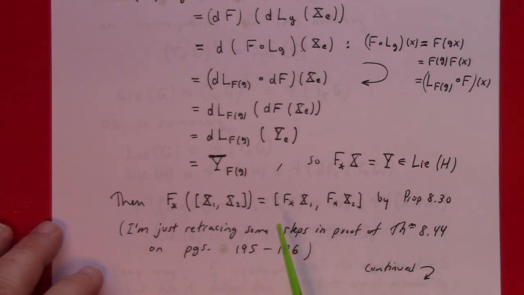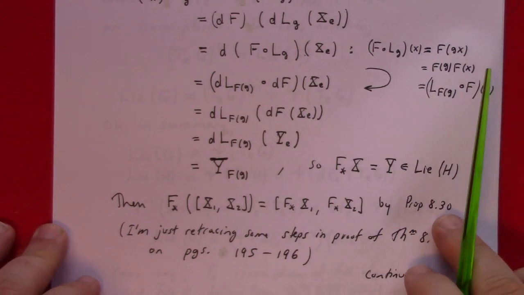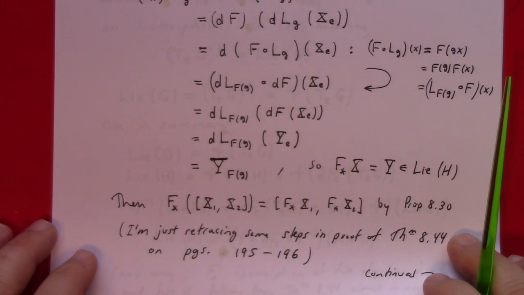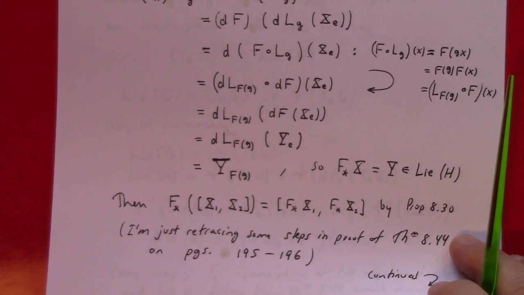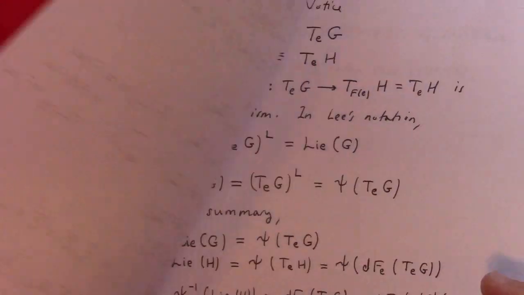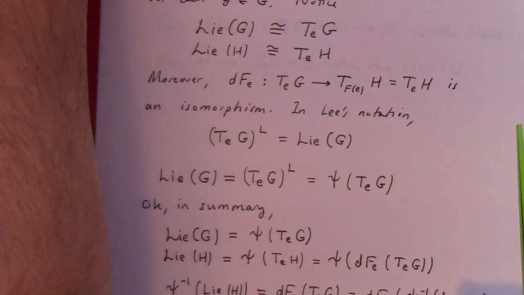It seems like there's nothing to it, because proposition 8.30 gives us that the push forward is a homomorphism. And if you say it's a local diffeomorphism, then that means that the push forward is locally an isomorphism at each point. I guess that's the thing, so if it's an isomorphism at the identity, then because of the structure of left invariance, you get it everywhere.